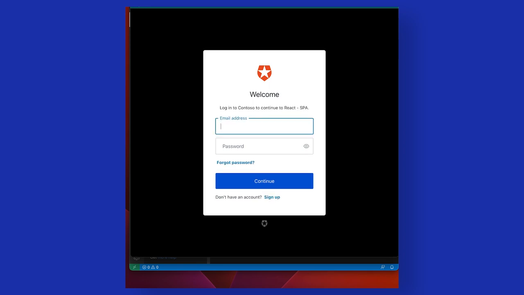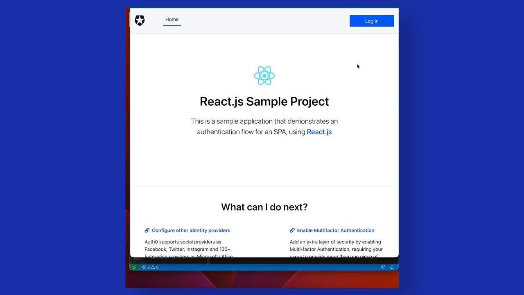What we're going to try and do today is just create another button right there called sign up, so that our users have the option to go straight to sign up with a single click. Now we just need to make a couple of code changes to make that happen in our project.